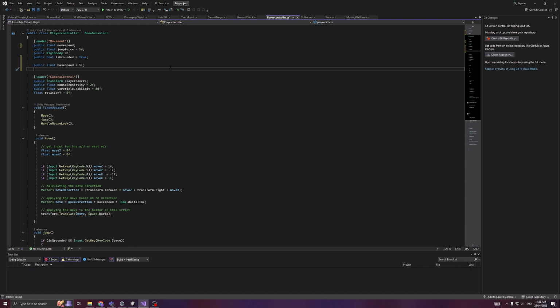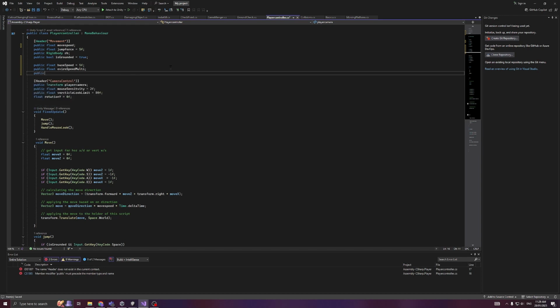have a public float environment, let's just call it enviro speed multi, and then let's have another public float called buff speed multi.